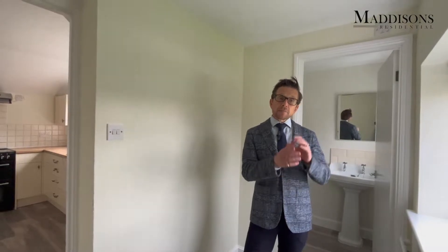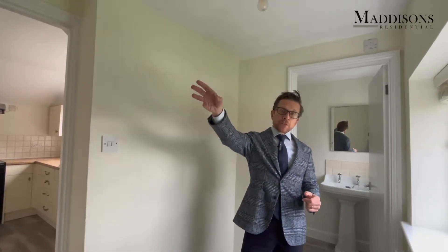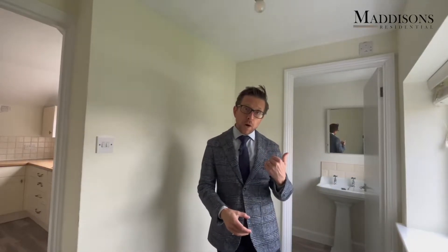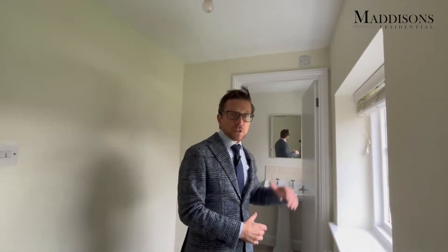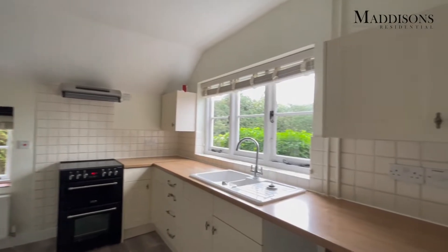So here I am inside the main entrance. The main entrance to the house is through the back door because that's closest to the parking. There is a front door which leads on to a small grassed area but I'll show you that as we work through the house. Coming in through the back door, on your right hand side is a downstairs toilet with sink. There is also a shower in this downstairs toilet, so that's a third shower to the property — useful to have downstairs because there are quite a few reception rooms, so there's always a facility to have a bedroom downstairs if you required it.